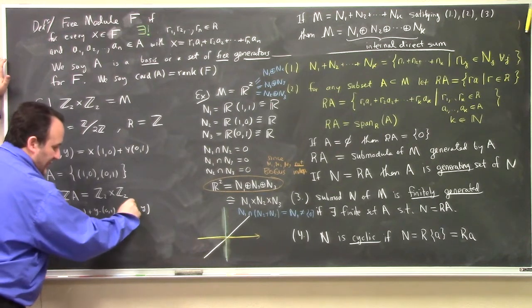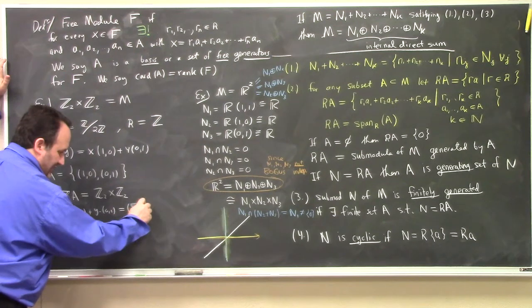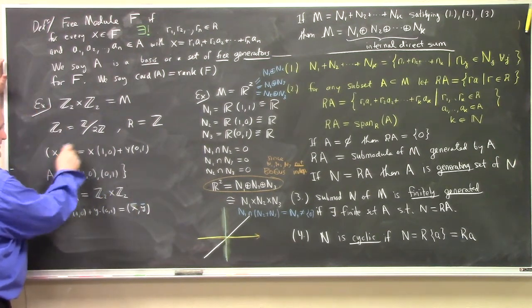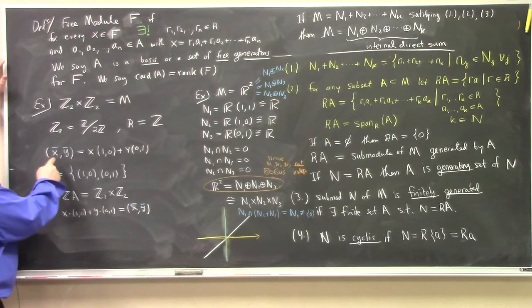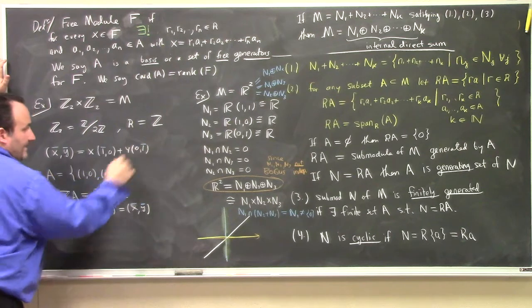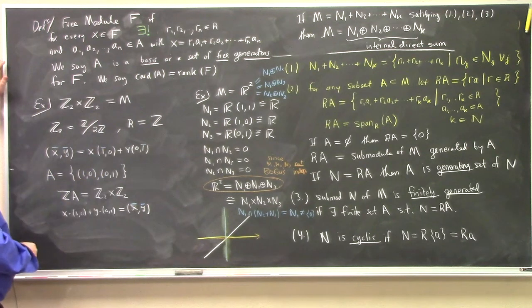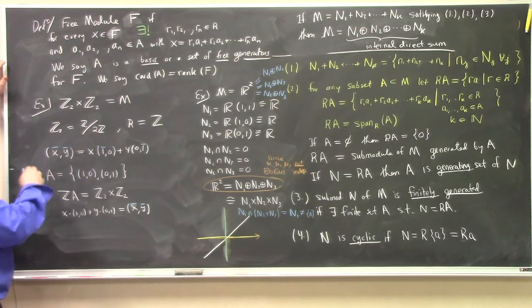Let me use some notation here to clean things up. Let's call these the equivalence classes, the Z mod 2Z's, with representative x and y. To be fussy, the things with bars over them are residue classes of integers, right?